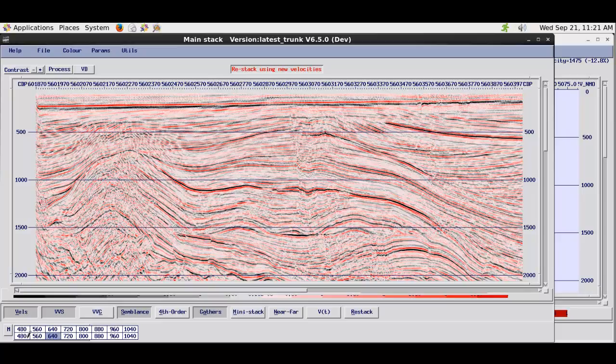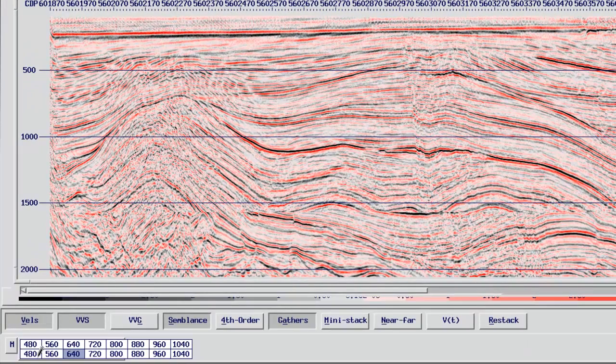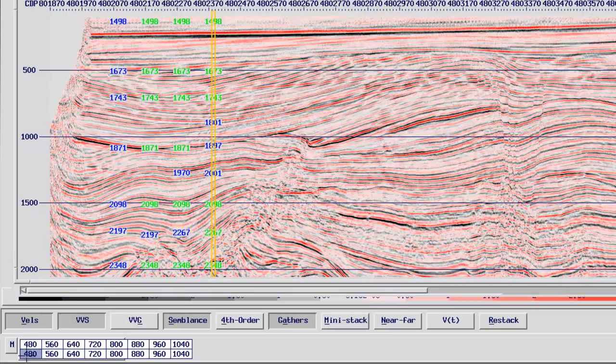You can also see now that basically we have two rows with the inline numbering in there. So the top panel is our original stack for each line, and the bottom panel is our restacked data after the new improved velocity field. So we'll let it sort of redisplay the rest of them.